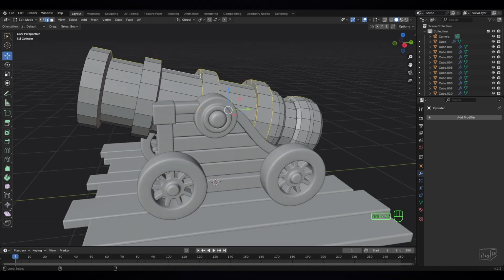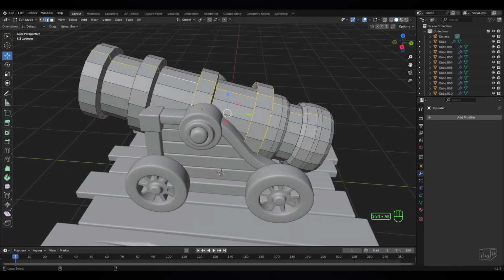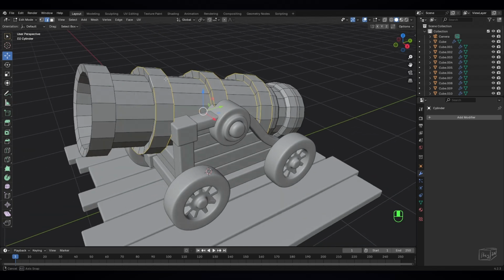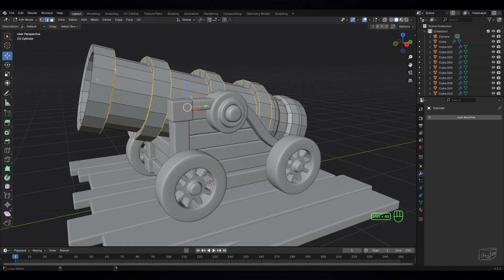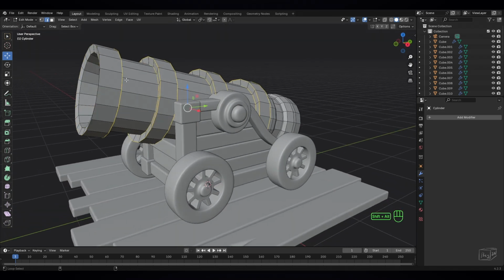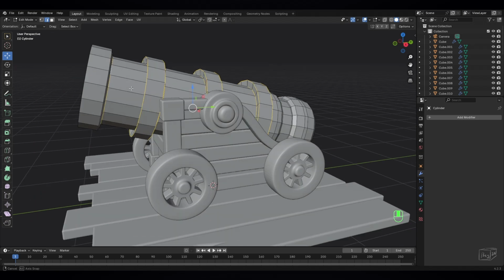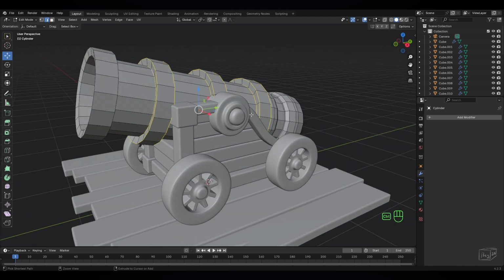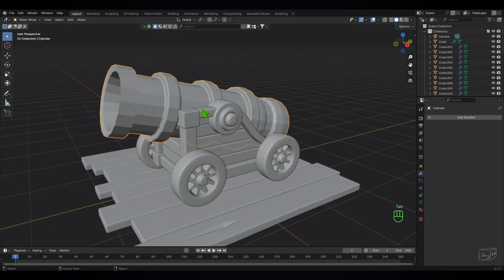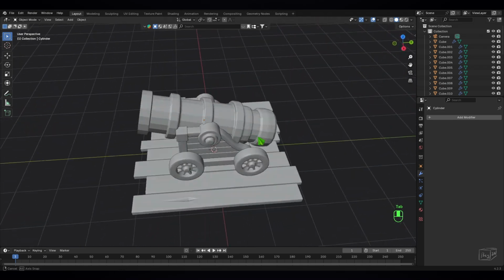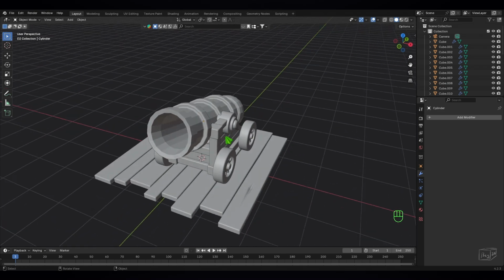Just hold Shift Alt all together. Okay, while you're selecting, okay, not this one, just select it, and Ctrl B to bevel it, bevel down. Okay, that looks nice.